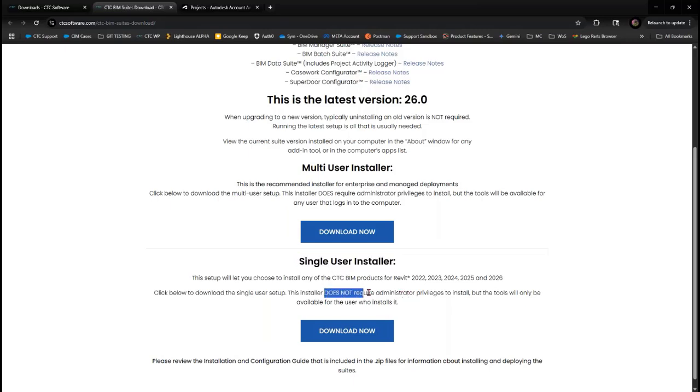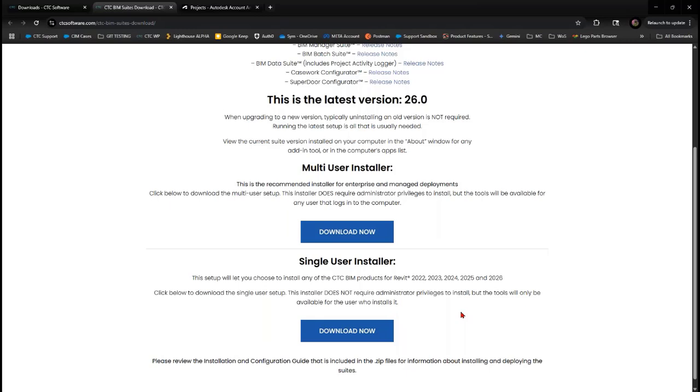This also does not require elevated privileges to run the core install of the BIM Suites, or any suite in this case. Nexus Suite has the same options. Our Sim Suites have the same options. So you want to be sure to know which one you want and download it accordingly.